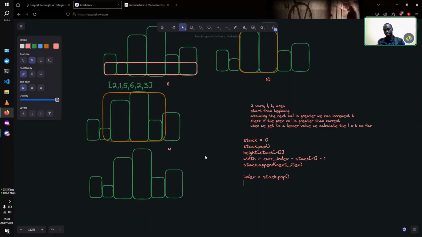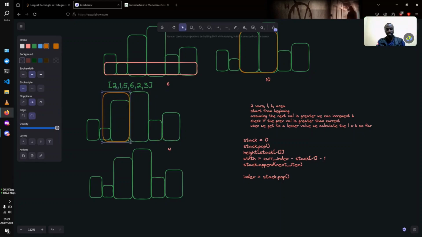So the first thing is we need to know its width. Now we can determine it, because once we have removed the 6, the next previous element from our stack will be the 5. So removing that 6 has allowed us to get the previous peak from the back. Does that make sense? So the previous lesser element is now the last item added to the stack.